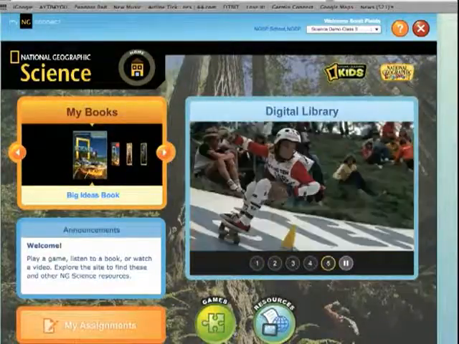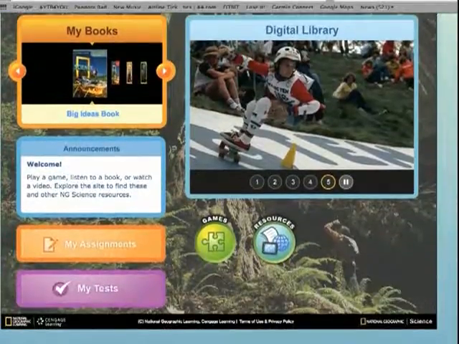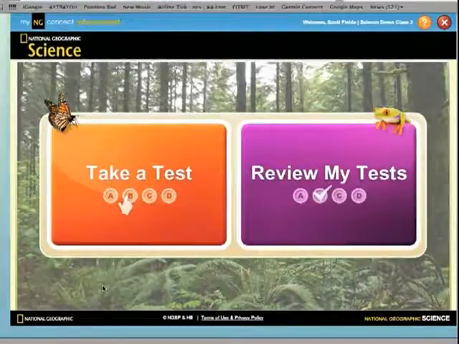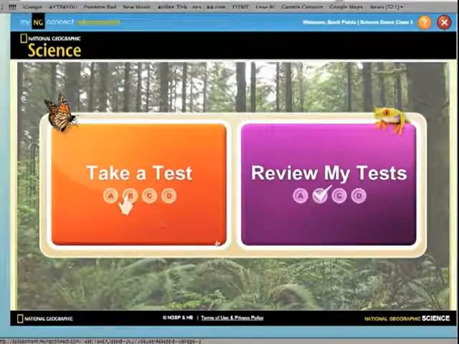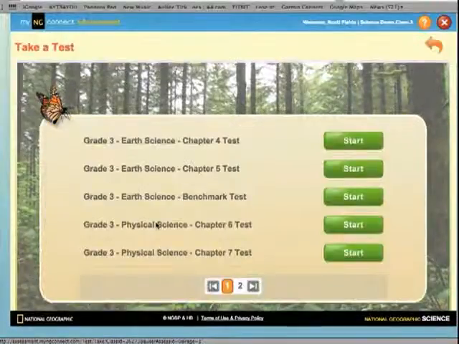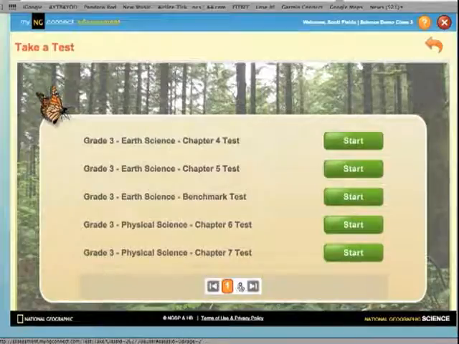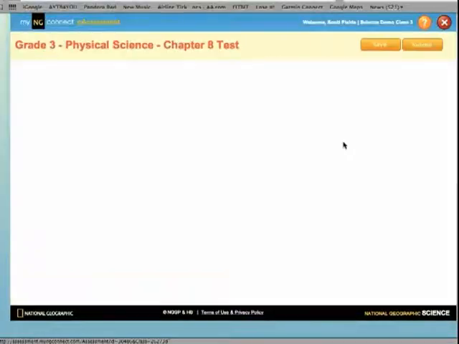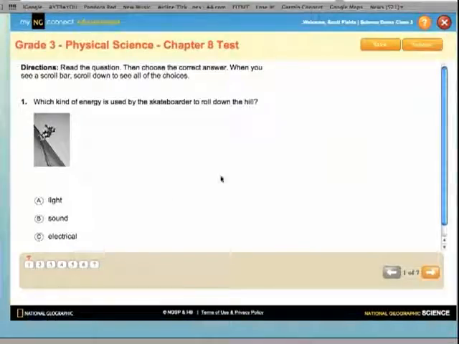Scott can scroll to the bottom of his home page and click My Tests to get to the assessments you have assigned. Students will be able to take any activated test or review any tests previously taken. Scott has several assessments activated, including the one we've just assigned. Let's have Scott actually complete the assessment for Chapter 8.